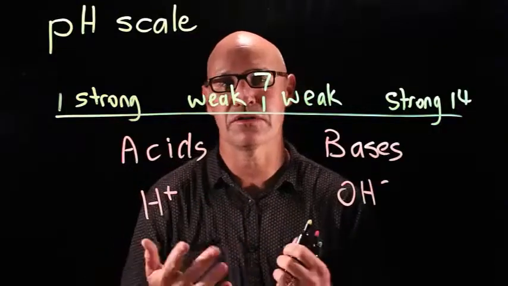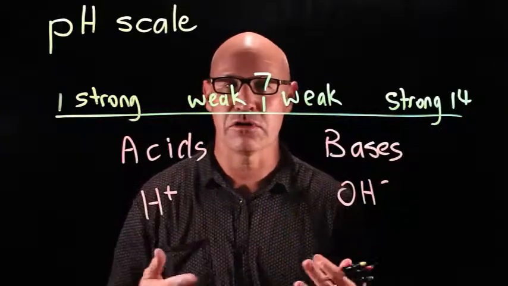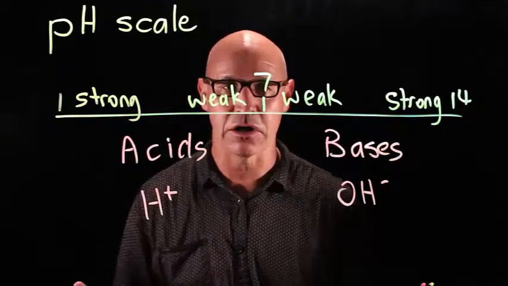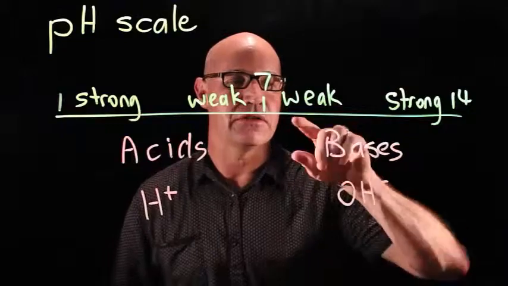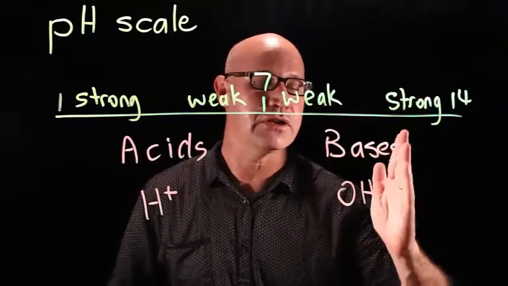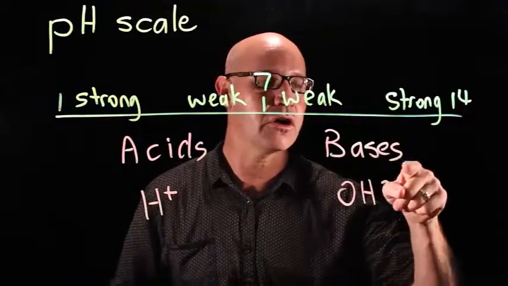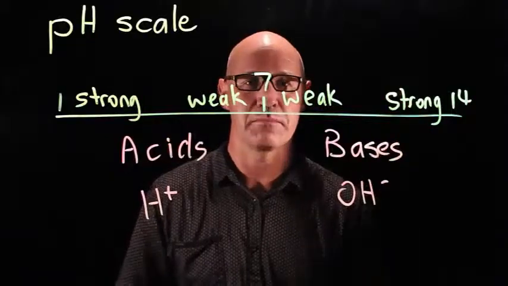A weak acid, something like citric acid, is much slower or less readily releases its hydrogen ions. In terms of bases, it's the same thing. A base that more readily releases its OH or hydroxide ions is a strong base.